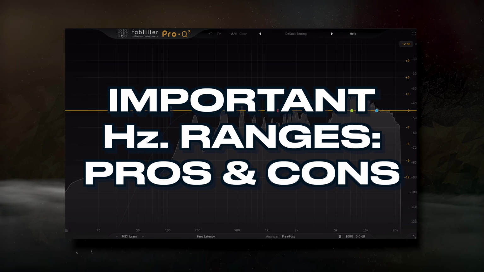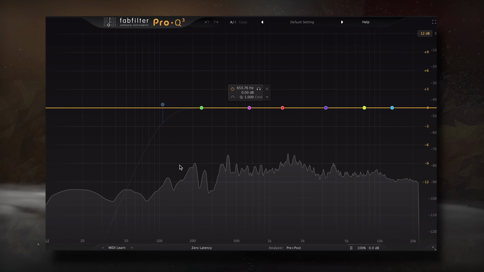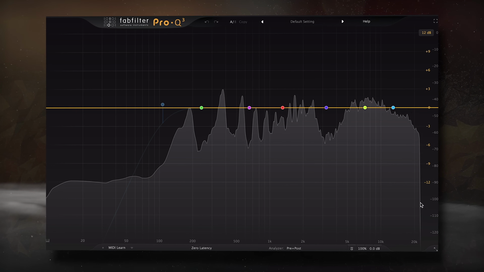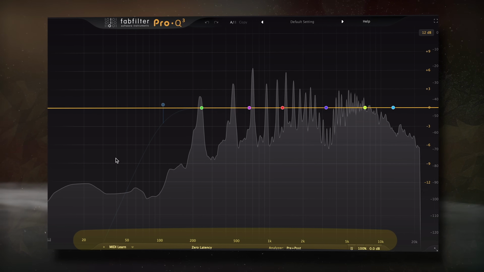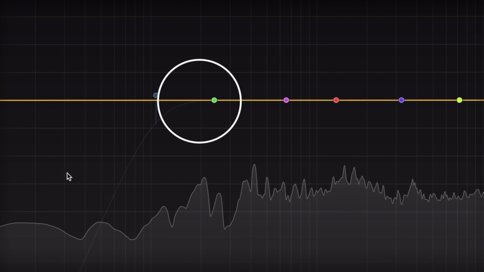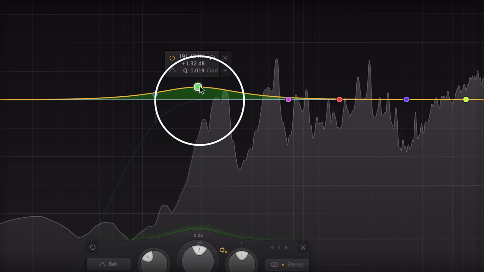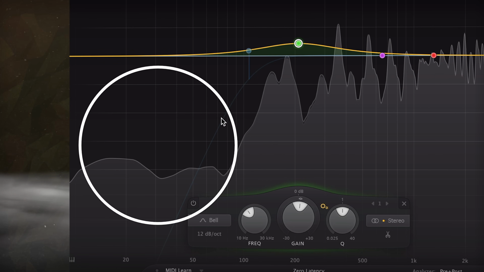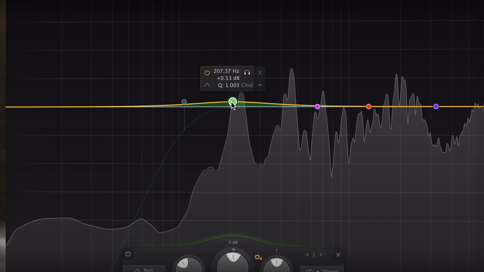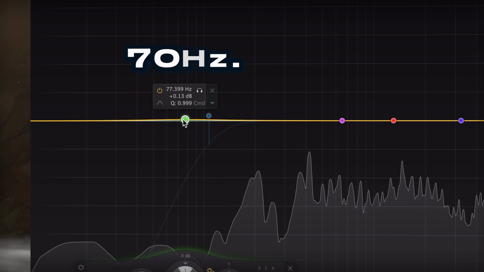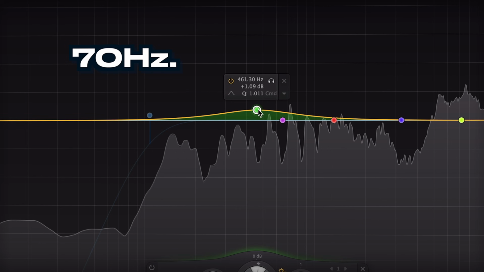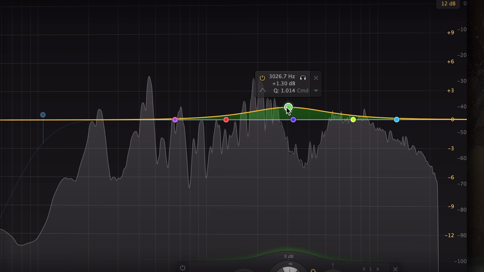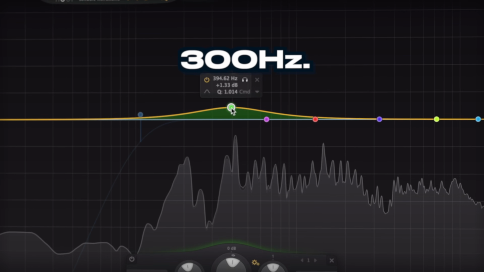Next, let's discuss some important frequency ranges and their pros and cons. So we can hear from about 20 Hz to 20 kHz, and a vocalist can occupy almost all of these frequencies. The fundamental is the lowest note in any performance. Some signal might exist below this fundamental, but it's likely unmusical and unrelated. A bass singer can have a fundamental as low as 70 Hz. A soprano can have a fundamental as high as a couple thousand Hz, but it's likely going to be a few hundred Hz for the lowest note.